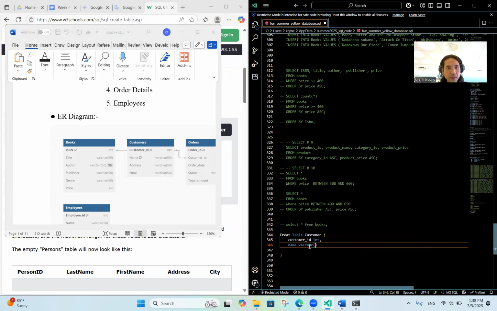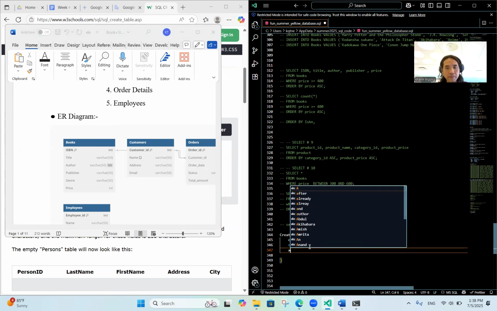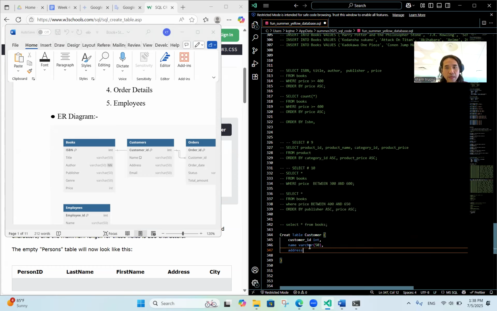That's going to be a string, which is a varchar 50. Address, right, and then email.